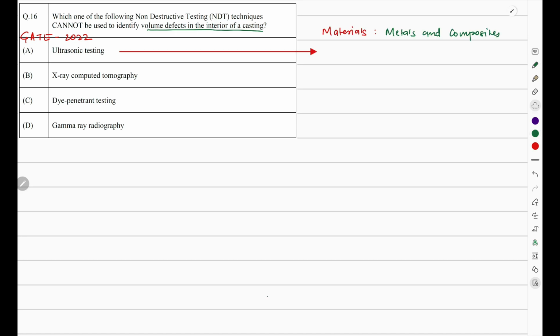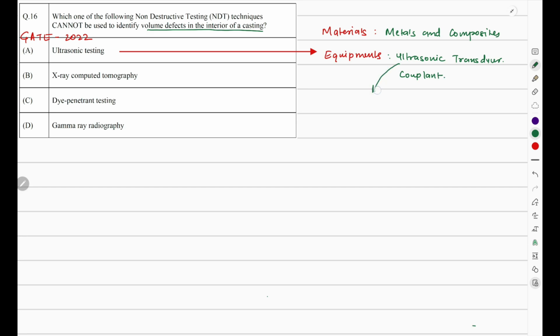Ultrasonic testing. Through this method, metals and composite can be tested. For ultrasonic testing, we need two equipments, and these are the ultrasonic transducer and second one is couplant.